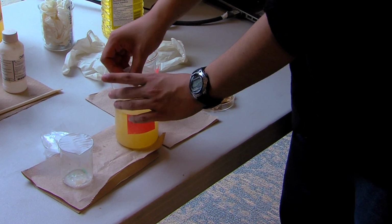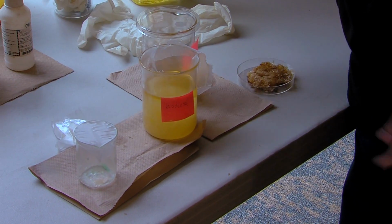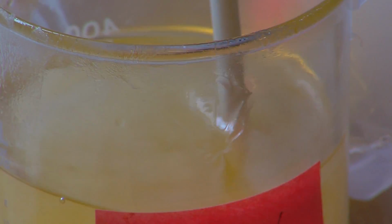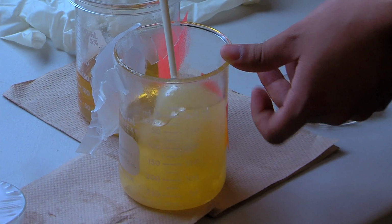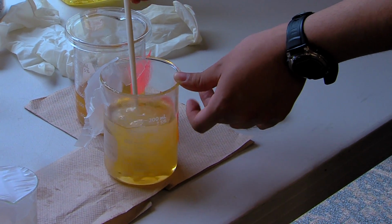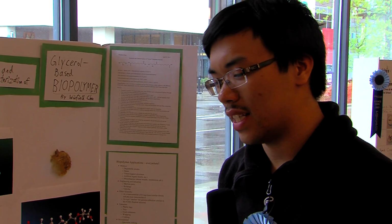And it'll stay on the poster board because it's adhesive. And so this new plastic from vegetable oil is actually derived from something called glycerol, which right now is a waste product of biodiesel production. People just throw it away. And so what's so neat about this is we're taking these waste products and we're making cool things out of it. New plastics, you can make plastic bags, adhesives, medical applications, so much potential in this.